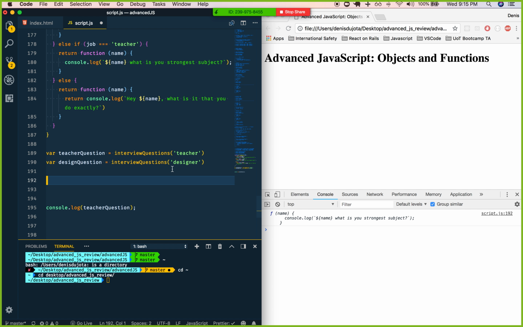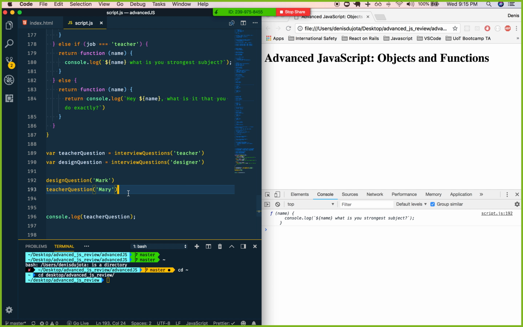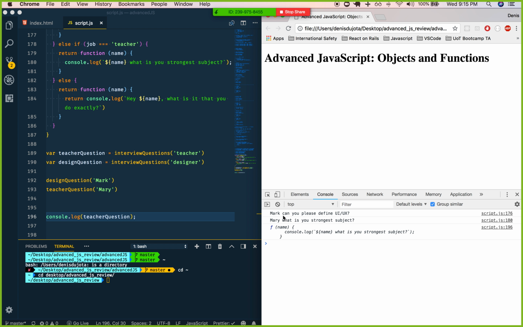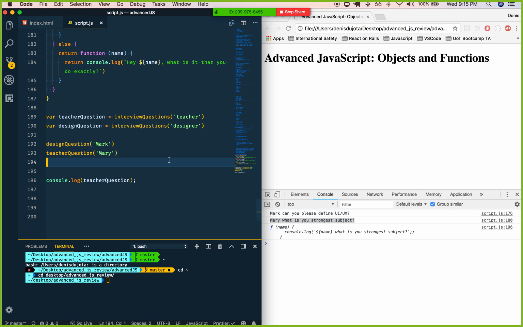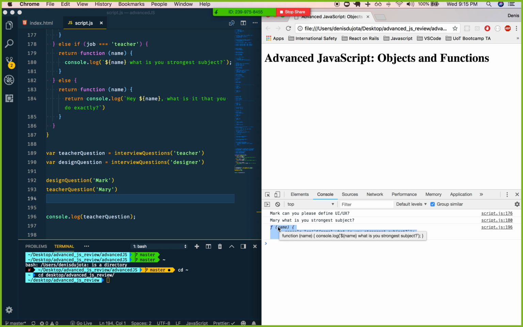and this is, by the way, very, very functional programming. You would go, now that we have this declaration, we go design question, let's say teacher question, right? And this is going to be a little bit weird, but because this returns a function, this variable becomes another function, we can now go, let's say, Mark. And let's say, Mary. Look at that. Isn't that weird? Why does that work? Well, I kept this here for a reason.